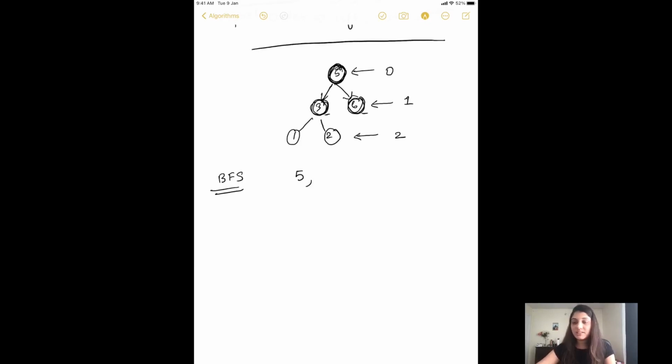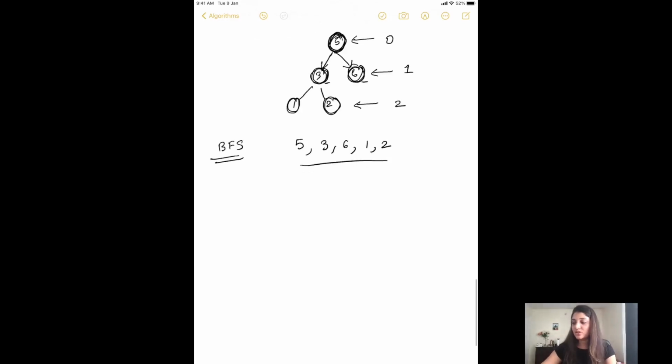Now level 1, I see 2 nodes. So those will be 3 and 6. And then going back to level 2, it has 2 nodes, 1 and 2. So BFS is pretty simple when you visually look at the tree, and you can just write down how the tree would be traversed in case of breadth first search.